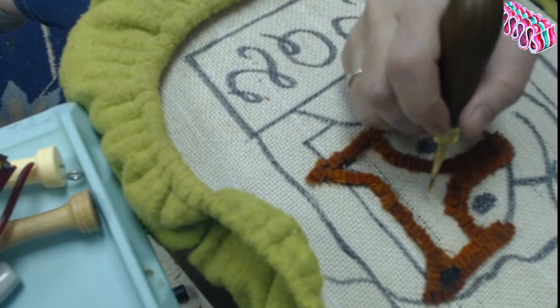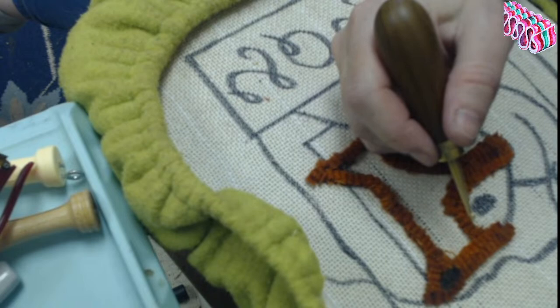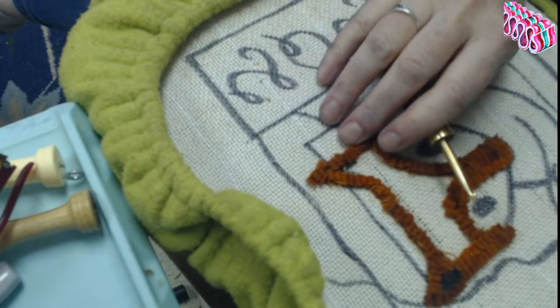Jamie says, I have the same problem as Jamie. I find pulling up at a shallow angle sometimes helps, but not always. Yeah, you can try pulling up at a shallow angle, which is just levering less, right? Because it's all about levering. Am I levering high like a seesaw or am I levering less? Different techniques, different people hold in different ways and have different ways of levering up.